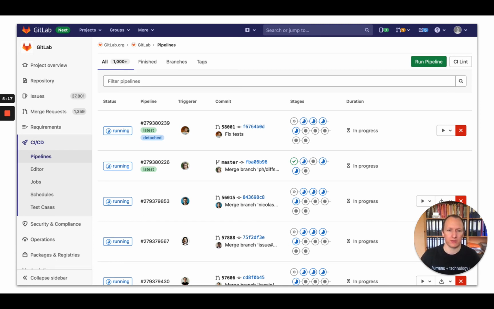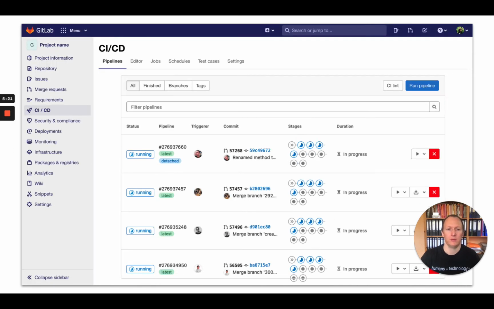To solve this problem, we would keep the sub-level items from the left sidebar as tabs, but convert the tabs on the page itself to segmented controls.